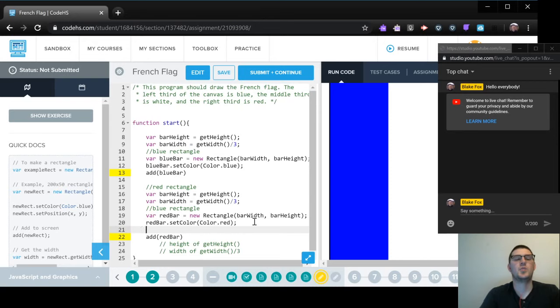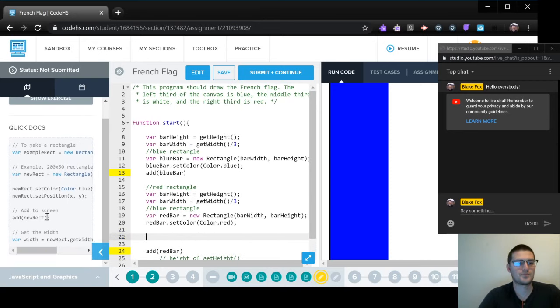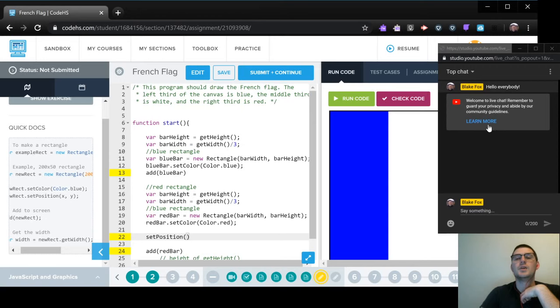The main difference is where it's going to be, so I need to actually change the position here. Okay, so the x-coordinate. Well, I know that I want the x-coordinate to be about here, right?